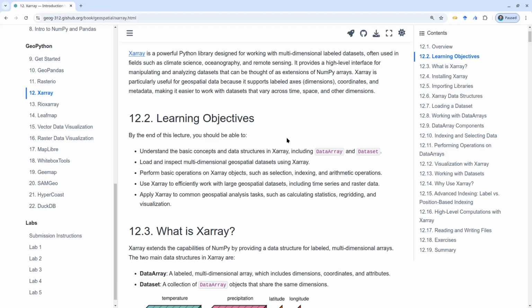So the label in this case, multi-dimensional, right? 1 dimension, 2 dimensions, 3 dimensions. So X, Y, Z, you have 3 dimensions. And the label means you have the latitude, the longitude, the elevation, or you can have the temperature, you can have anything else. So that latitude, longitude, and also the temperature are the labels. Okay, so this is what I call a multi-dimensional labeled data set. And it makes it easy for you to do a subset or do all kinds of calculations. Make sense?